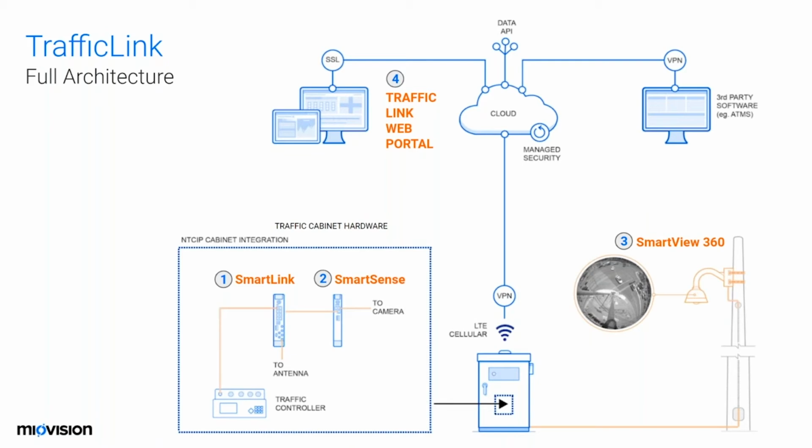We do have alternative deployment options. So if you have a private cloud or if you have fiber or something already existing at the intersection, we can leverage that. And that, of course, goes out to then our portal, but also to third-party software and other systems. So today we're going to talk a little about adaptive and our integration there. So all of that is via APIs, both locally at the traffic cabinet and in the cloud. Then, of course, out from the cabinet, we get to the SmartView 360 camera.